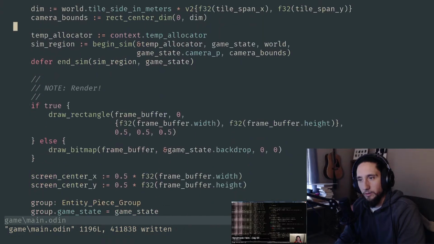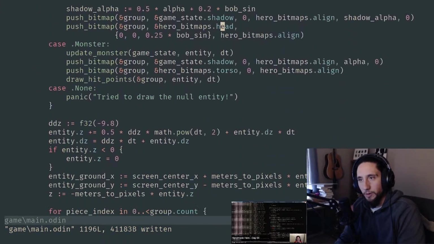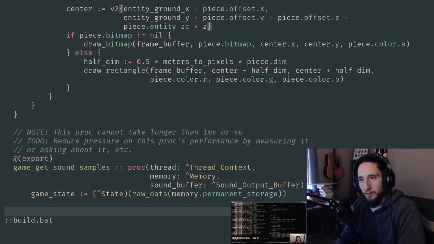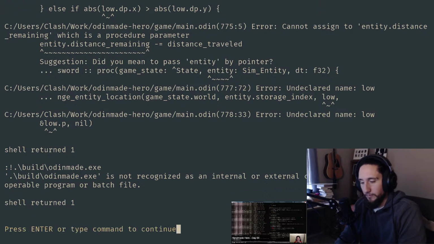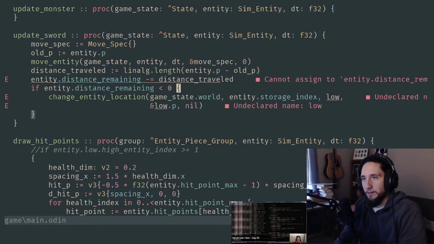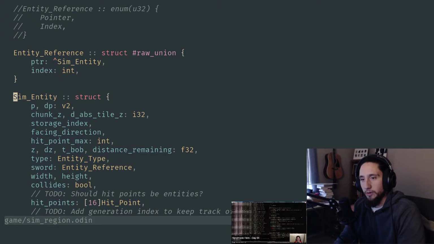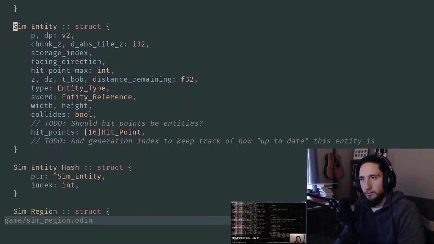Shoot, I don't know. This could actually look a bit different. Okay, we're getting into that bogus territory where you're not going to be able to infer what the hell it is you're supposed to do here. Where is that? I wish I could scroll my errors. Where is this at? Yeah, this is over here. Well, does the entity have its stored? It has its storage index, right? No, it's the other way around.